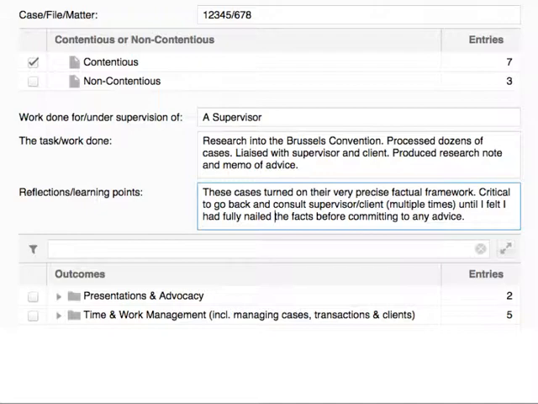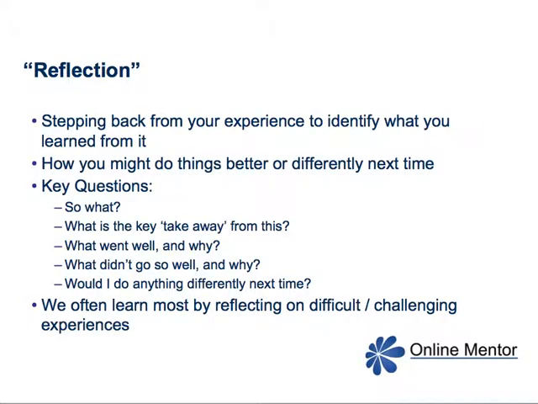So there we are. And if we think about this in terms of what that tells us reflection looks like, it's, if nothing else, about the process of stepping back from your experience to identify what you've learned from it, and also not just identify but articulate it, because it's not obvious necessarily to the person reading the training record entry that you did learn what you learned simply by saying what you did, because we see that quite a lot from trainees. They'll tell us what they did and it will be left to inference as to what it is that you learned. It often also involves how you might do things better or differently next time.